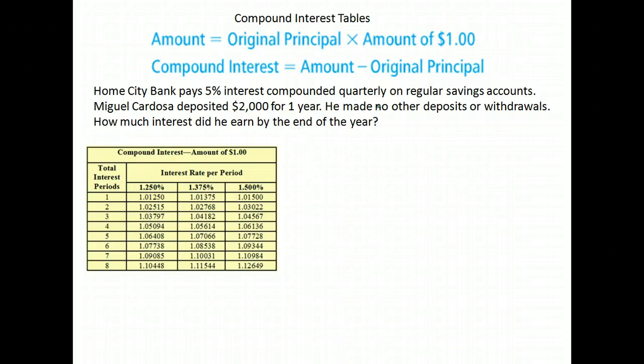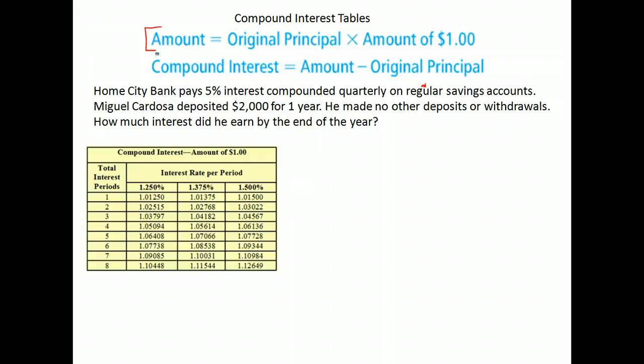Okay, we're going to start working with compound interest tables. There is a process that you need to go through when you deal with compound interest tables. They do have some formulas they've given us. And what compound interest is, interest where you stop every so often, however often it's compounded. You calculate the interest and you add that to your balance so that going forward you're earning more and more money because your balance is getting bigger and bigger.